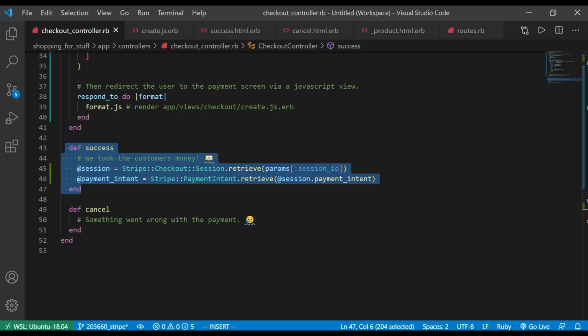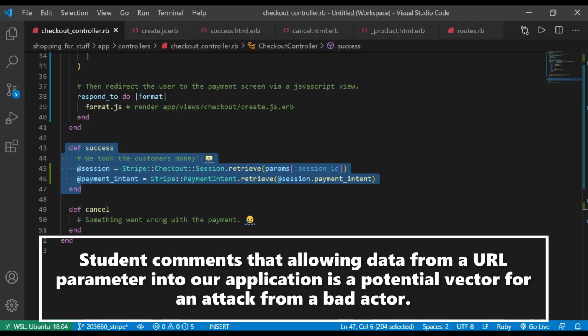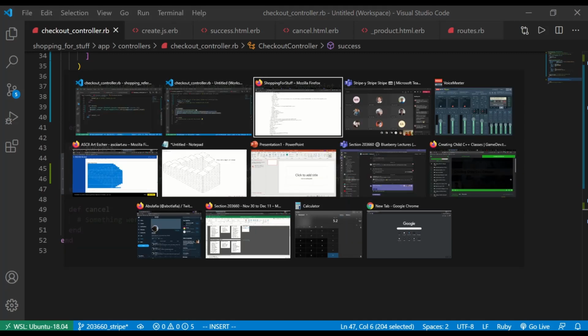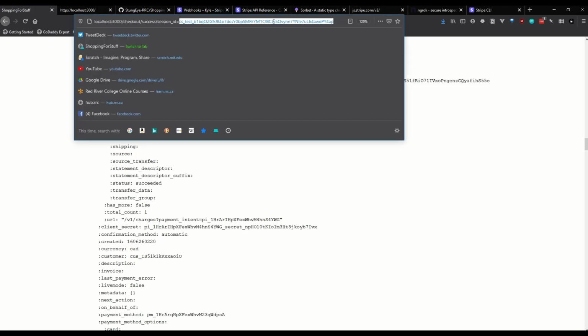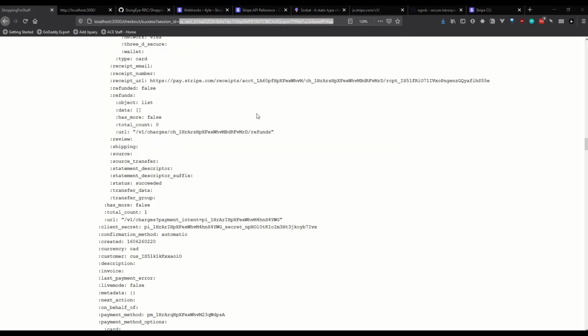What's another reason why this might be sketchy? It's definitely a vector for something, right? Because we now have an endpoint where you can put a session ID and inject that into our system.